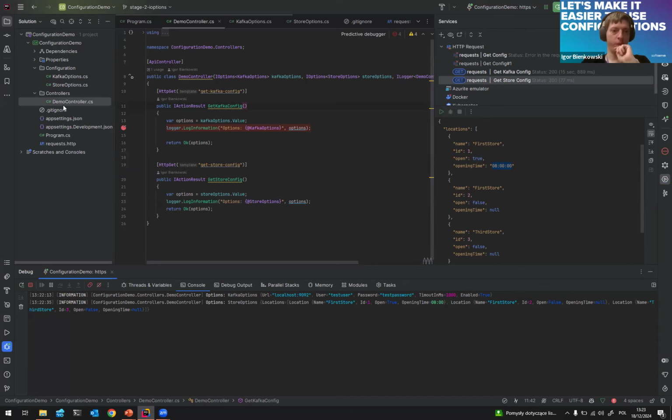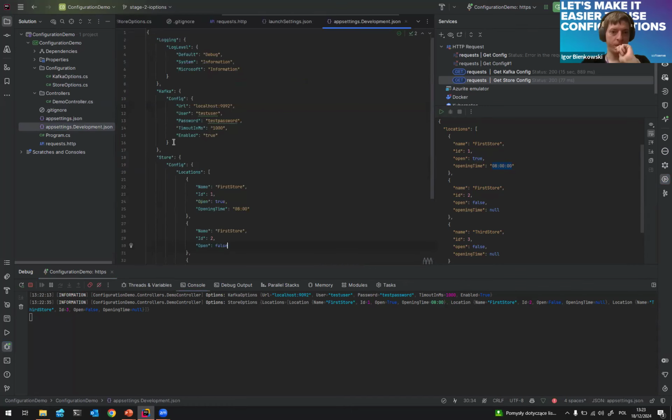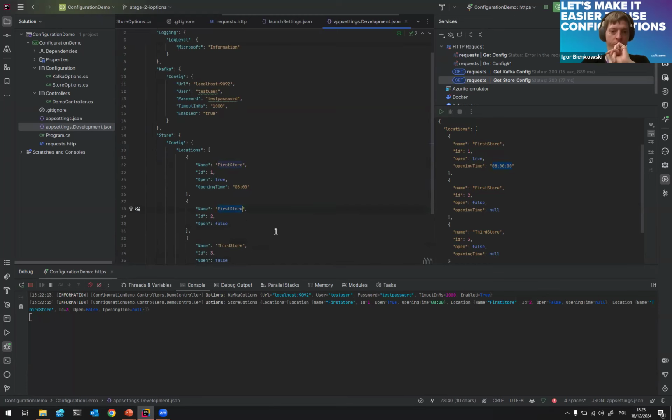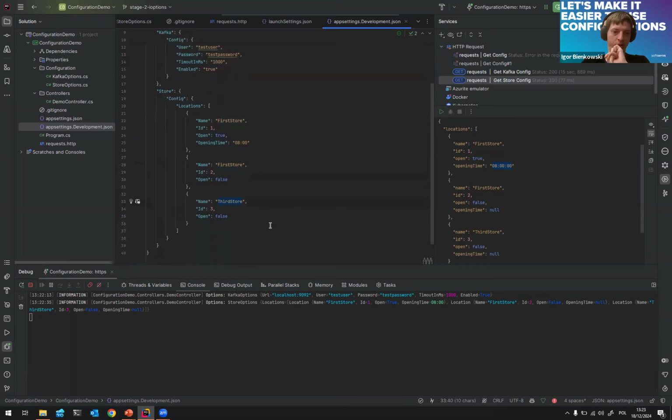So there is one thing with all of that. If I now, let's say, do for example, here I have first store and first store, and then I have third store. As you can see, this is completely fine.